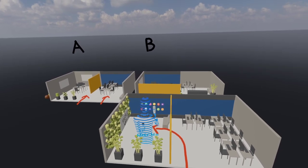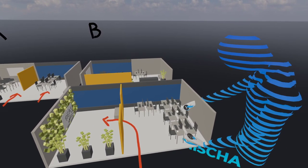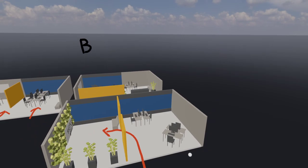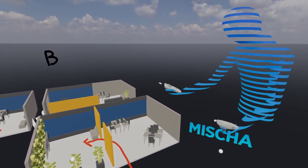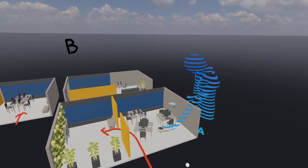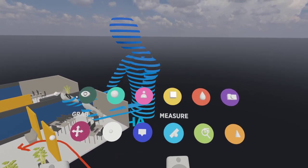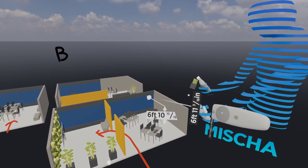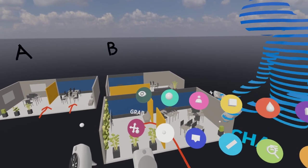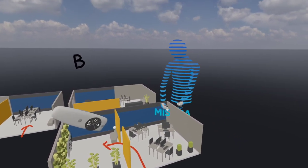And in that way, a lot of people always ask us how easy or hard it is to get started and to train up in working like this immersively. And the truth is, of course, it takes some adjustment to feel what it's like to be able to scale and move yourself around in this way. But it's far more natural than learning a traditional 3D modeling tool through a 2D interface, in that you're still just working with your hands, and you can attach different tools to your hands to do something like take measurements within this space. But still I'm just using my hands, just going down here to the grab tool and grabbing. Anything else we want to point out in here, Mischa?